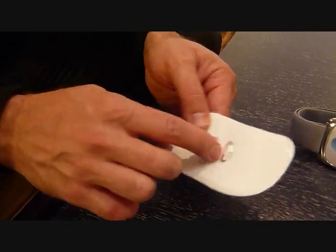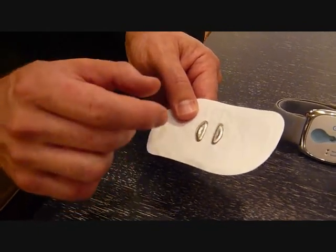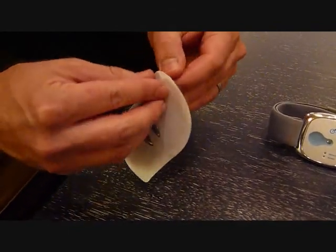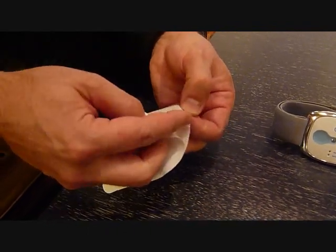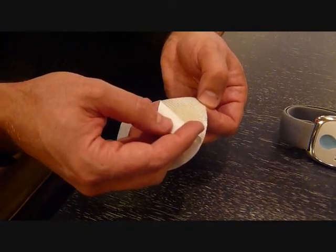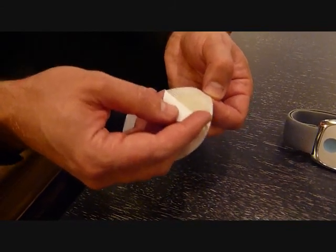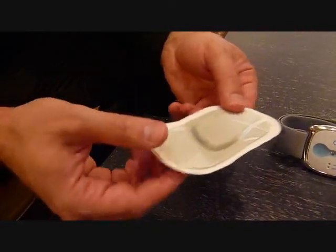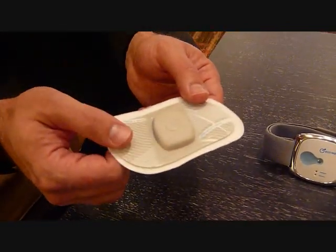We've created a form factor that's pretty sleek and pretty low profile to the body. It has the same kind of temperature and conductivity sensors in the back and electrodes that we utilize today, just smaller size now. We have a 3-axis accelerometer in here. Working with Avery, we've developed adhesives that just peel this off like any other Band-Aid or sticker, and the adhesives are healthy to the skin. After seven days, you still have a great backing on this so that you don't have redness or moisture issues. We're doing this in a very automated roll-to-roll process of converting the materials, highly automated even down to the point where it gets dropped into the box.